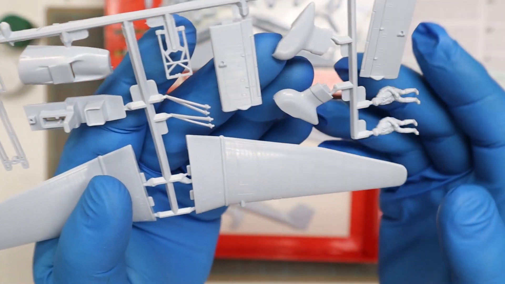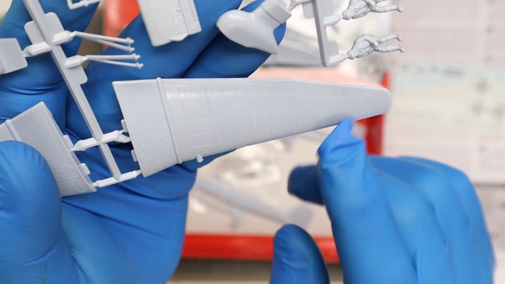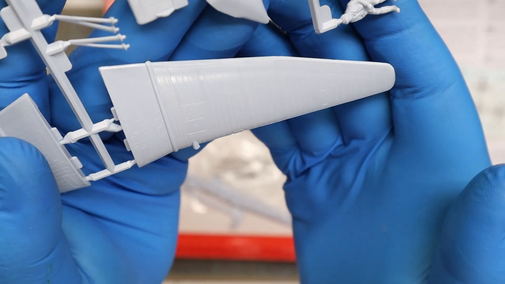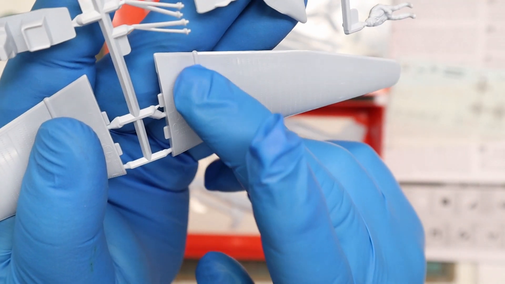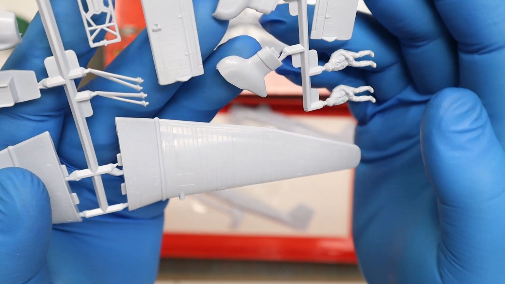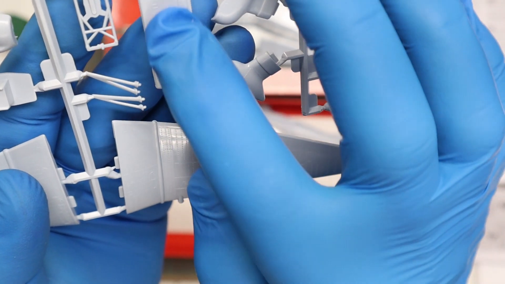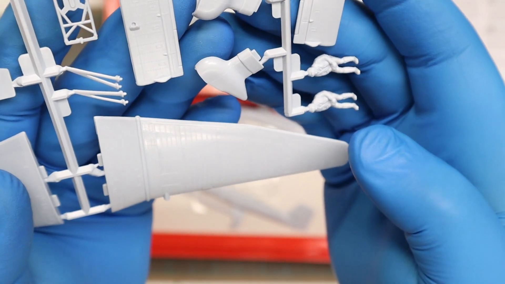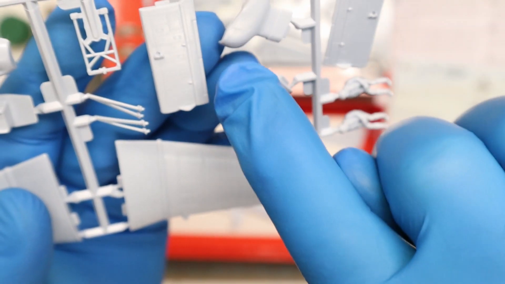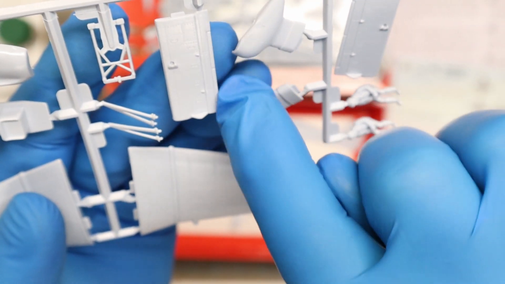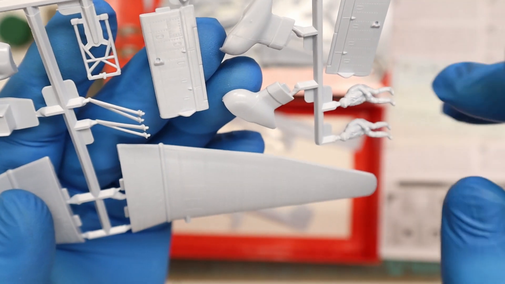Moving over to this sprue here, this is the top of the wing. Again, lots of panel lines, lots of rivets, makes it really nice and detailed. They are raised though, all the panel lines and rivets. Again, going over to the elevators or horizontal stabilizer, they've got raised rivets and panel lines. However, the elevator part is recessed and the micro adjustments are recessed, so that's nice to see.